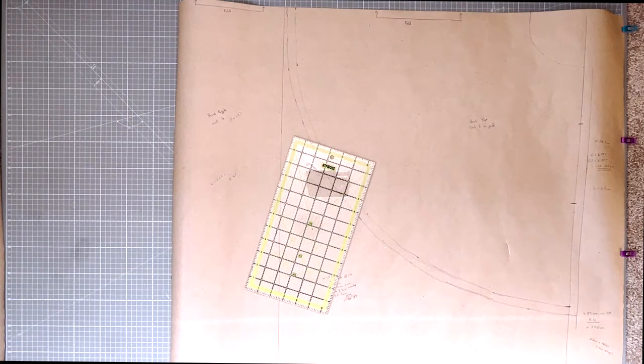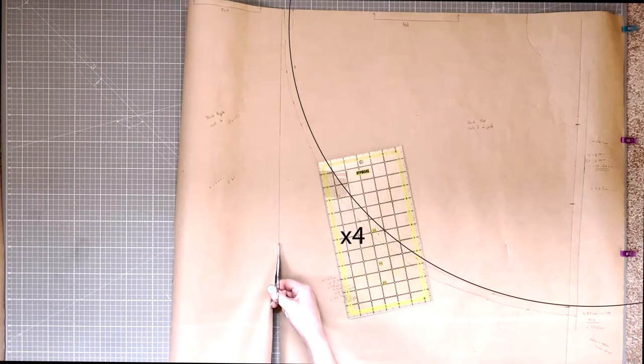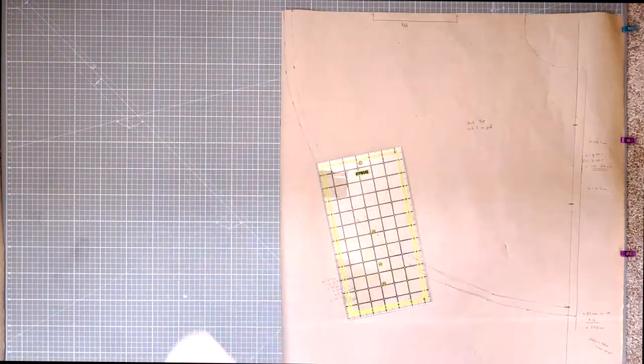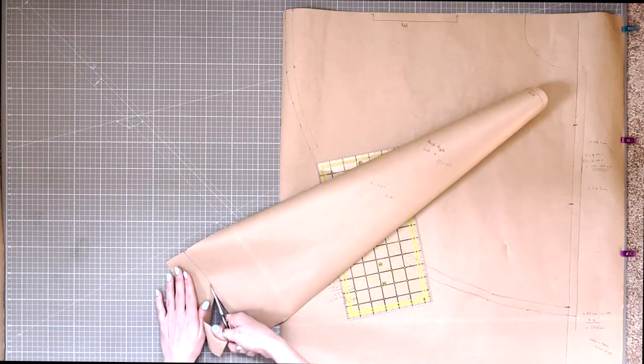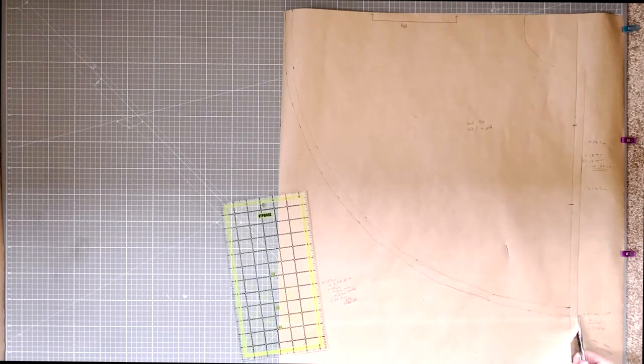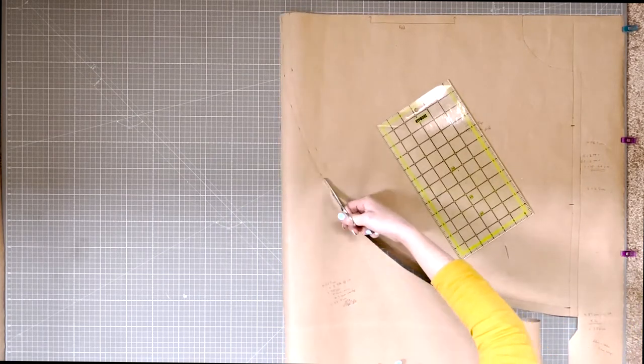For the base tier, I measured the hem, which would be multiplied by 4. This would be the minimum distance I needed my tier to be. I want some gather, so I will do it larger. The tier will be a straightforward rectangle that is the full width of my fabric, and I will be using 3 of them to create it.